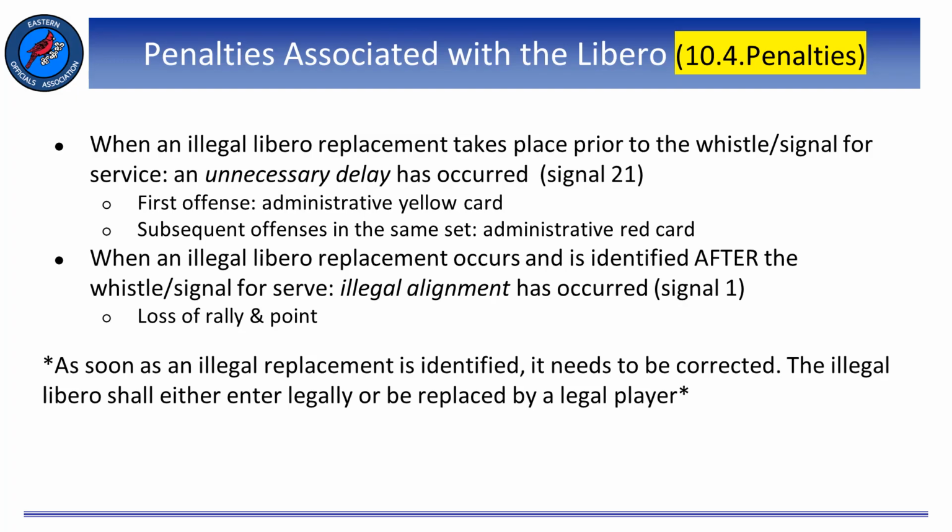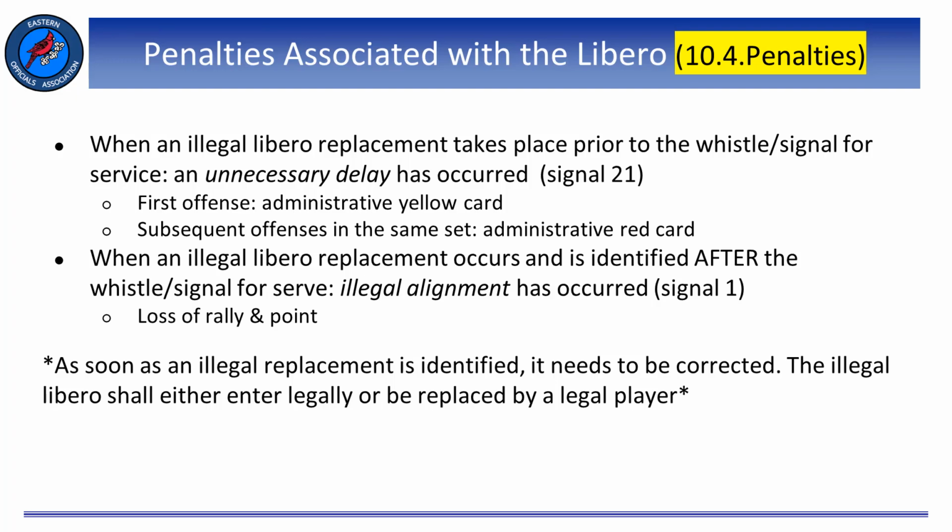When talking about penalties associated with illegal Libero replacements, timing is everything. It's very important to distinguish if the illegal Libero replacement takes place prior to the whistle and signal for service or after that whistle or signal. First, if that illegal replacement takes place prior to the whistle and signal for service, you would have an unnecessary delay. First offense of the set would be an administrative yellow card, and any subsequent offenses in that same set would move on to an administrative red card.